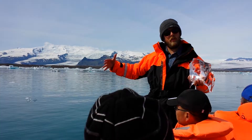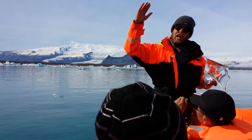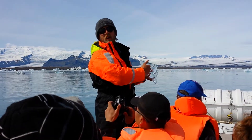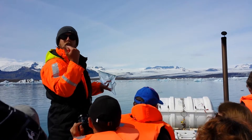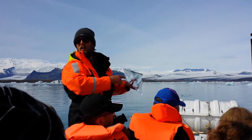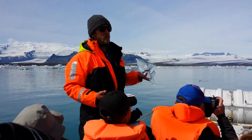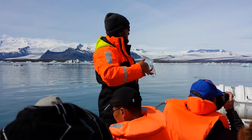The lagoon is getting wider and deeper. The shallower part is close to the bridge where it connects to the ocean, and the deepest part is at the edge of the glacier, where you have 250 meters depth. This number will keep increasing because the glacier has been digging so deeply into the mountain that the lowest point of Iceland is actually under the glacier right now — around 300 meters below sea level. As the glacier recedes, the water will just keep flowing in.